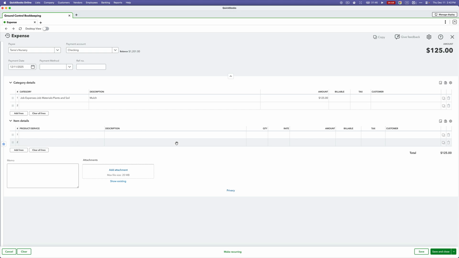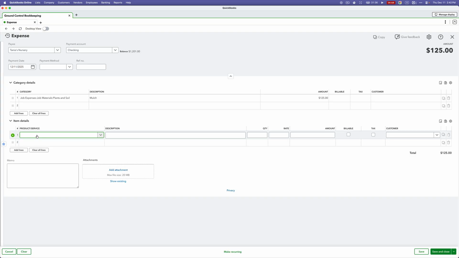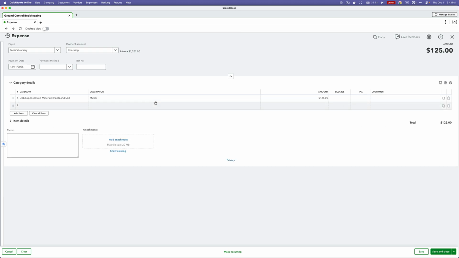So if Craig was tracking the number of bags of mulch, then we would use item details down below like this. Or maybe not. Soil, 2 cubic foot bag, 1 for 650, tax, customer. Okay, but we're not doing it by the item. So we're just going to stick to the category at the top.